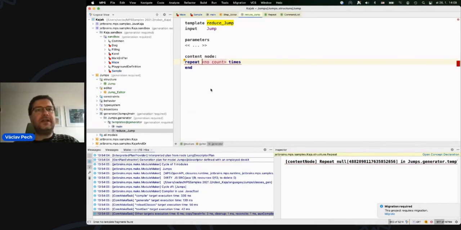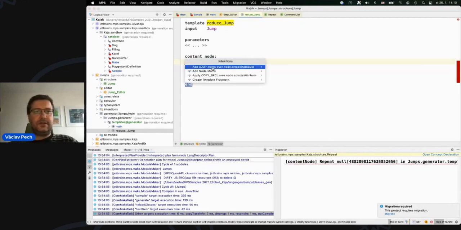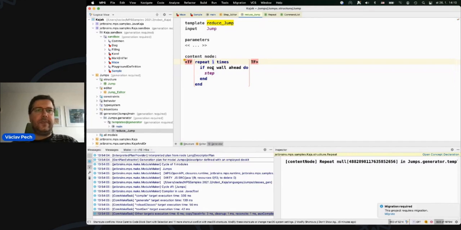So now the code that should be generated. We should generate a repeat if not wall ahead, move step. So this code is the code we should generate for our jump, apart from the value 1, right?